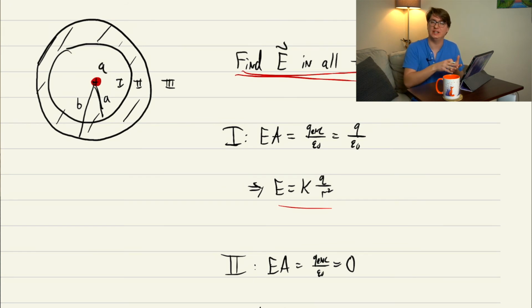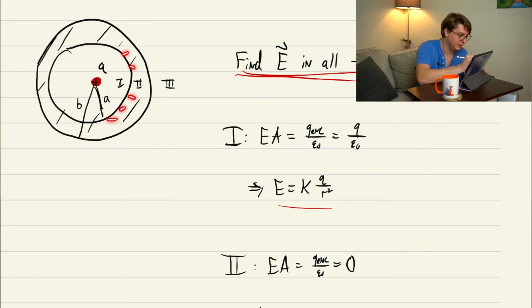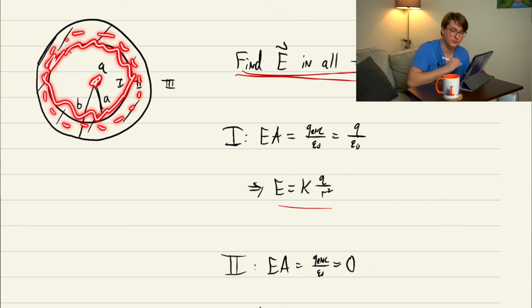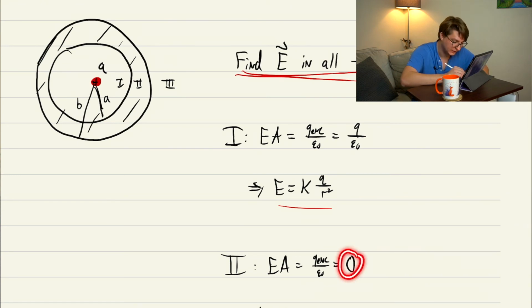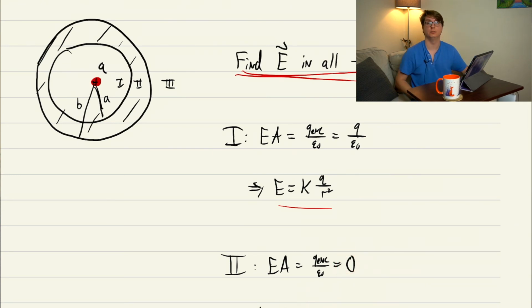So charges tend to live only on the surfaces on the outside of metals, not really so much on the insides. So what's going on here is that the metal is going to be arranging a bunch of extra electrical charges in here, and to make it so that there's no electric field, it has to exactly move the charge of negative Q onto the surface. So we're going to find if we encapsulate a Gaussian surface here that's covering this inner part and this charge Q, Q plus negative Q is going to be 0. We're going to find the electric field inside here is going to be 0.